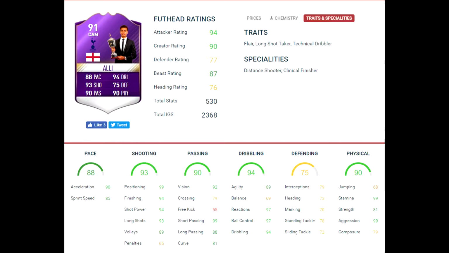He's got 90 acceleration and 85 sprint speed. He's got 99 attack positioning, 94 finishing, 94 shot power, 93 long shots and 89 volleys. So as a shooting wise player, he's one of the best on the game, easily. 92 vision, 99 short pass, 88 long pass and 81 curve. 89 agility, 97 reactions and ball control, 94 dribbling, and he's got mid to high 70s in all defending attributes, and he's also got 99 stamina, 99 aggression and 81 strength.